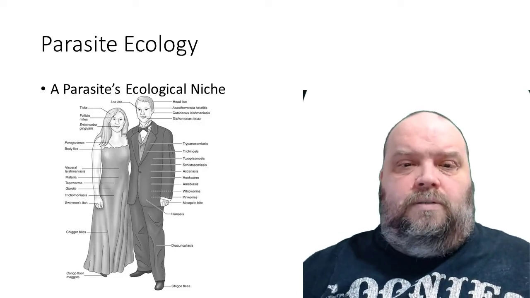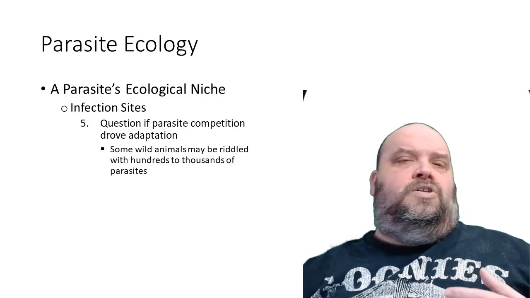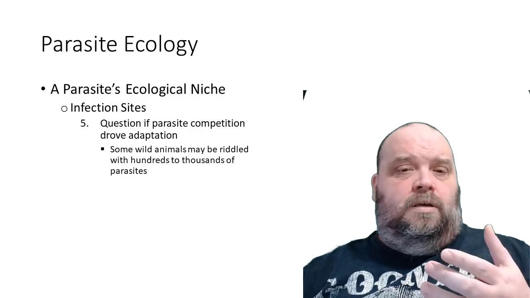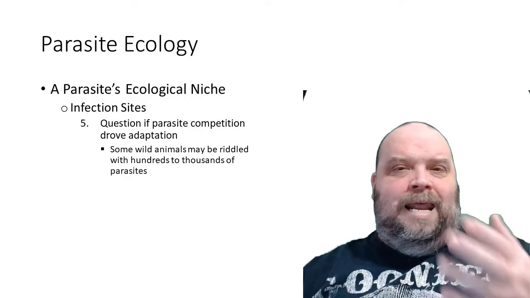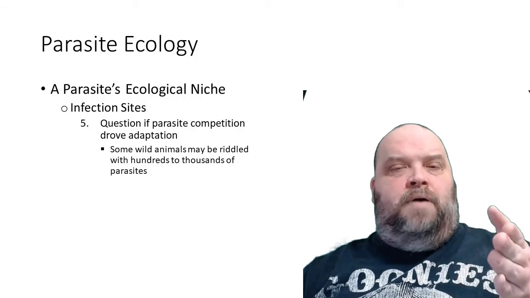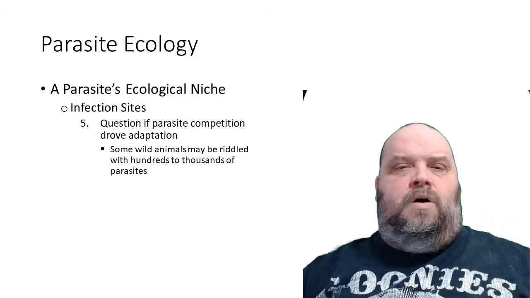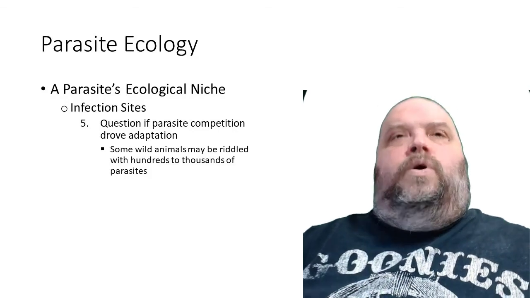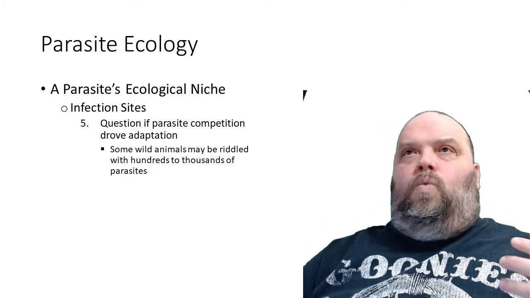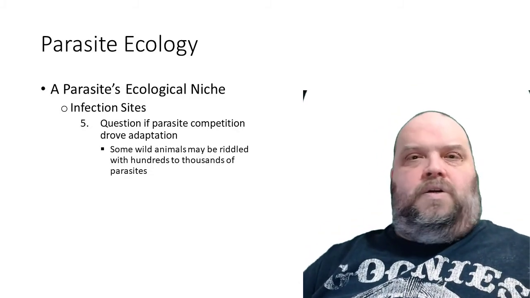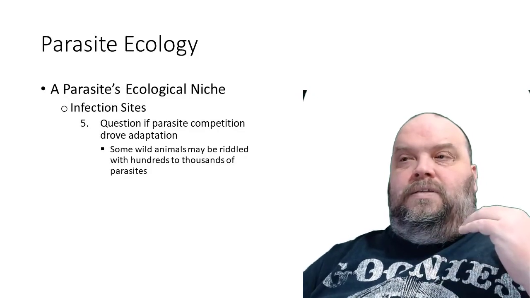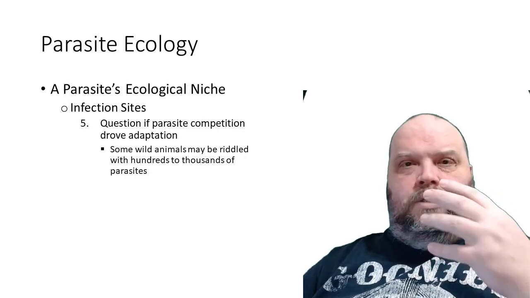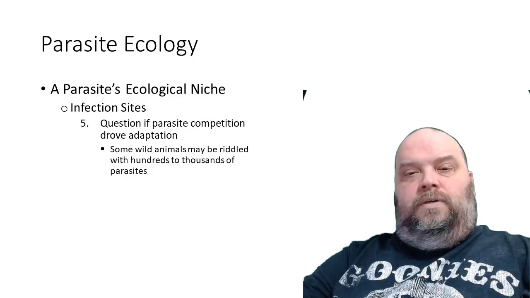They're all in competition. And this competition, we're starting to see, could also be what has driven the adaptation and the coevolution of parasites with their given hosts. We go and we catch wild animals. We talked about this in chapter 1. Wild animals are going to have parasites. It is a given. It's how many different species, and of those species that are present, what's the load for each one, the parasitic load.